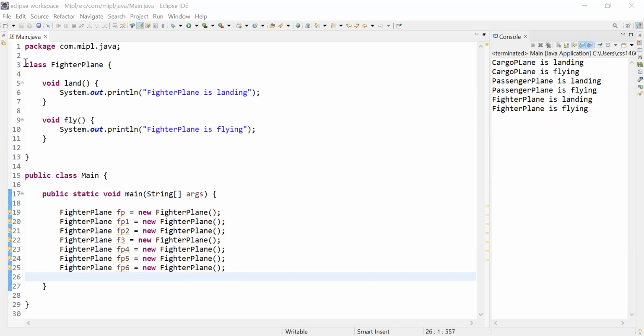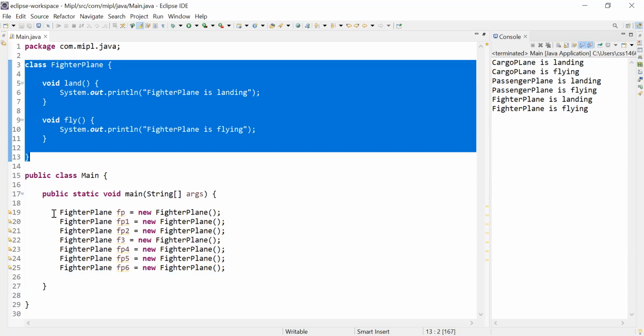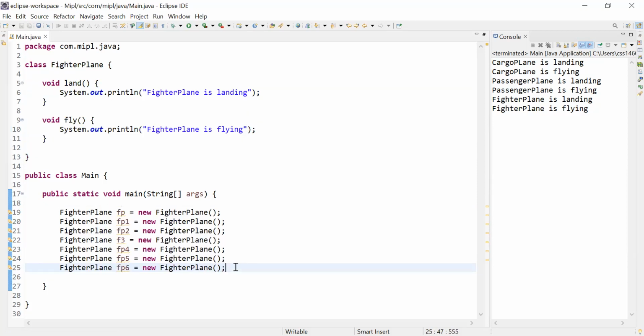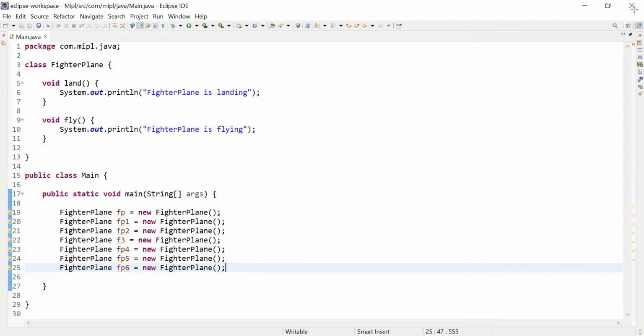See here, if I have a class called any particular class, for that class, we can create n number of objects. Not only 6, I can create 100, 200, 1,000, any number of objects. But remember, one thing, no one will tell you this. If you go to the internet, they'll tell you can create a number of objects. But there is one catch here. What is that catch? If you want to understand, now tell me where exactly the object will be created.